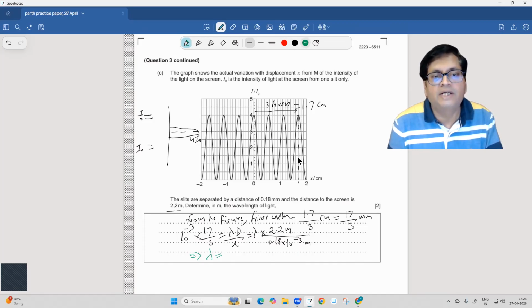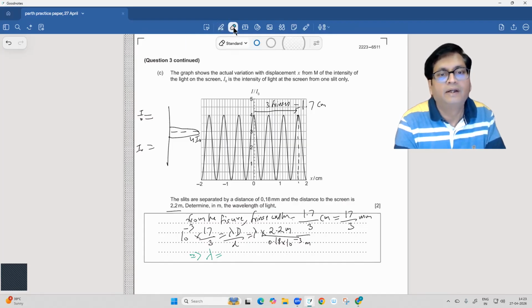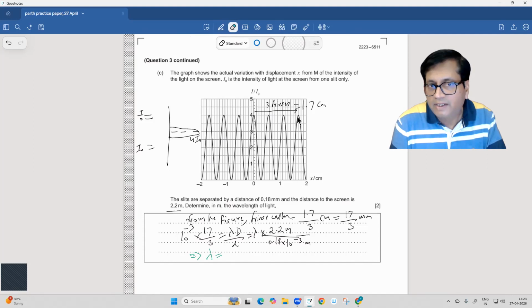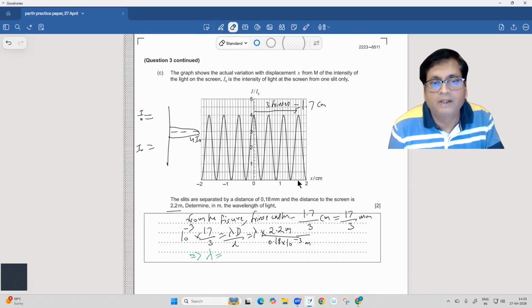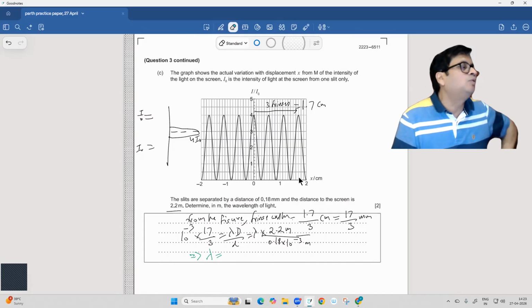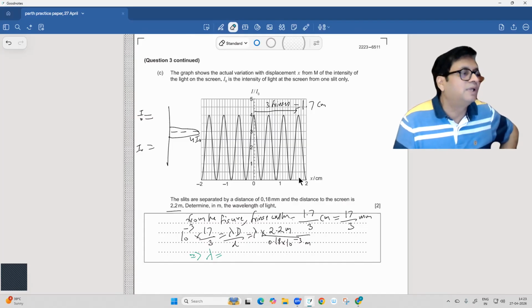Just for that reason, right? No other reason. You see, it is easy to read. If I take this, I have to guess something in between. Here also I have to guess something in between. So I chose this because here I am sure it is 1.8, right? 1.7 rather, right? 1.8, 1.9, 2.0. That's why it took 3, right? That's why, no other reason, right?